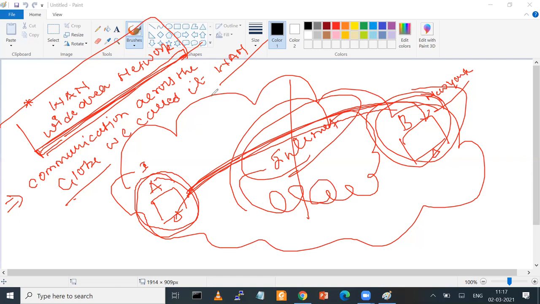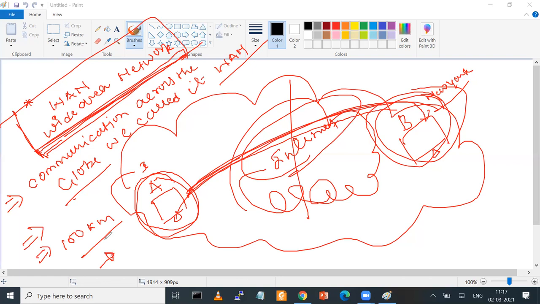Such a network we called wide area network, and when we talk about WAN, it does cover a good range. If someone is connecting above 100 km, such a network we called WAN.